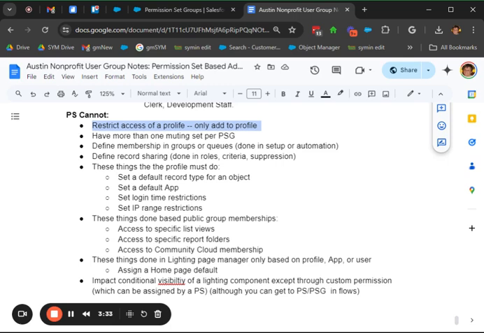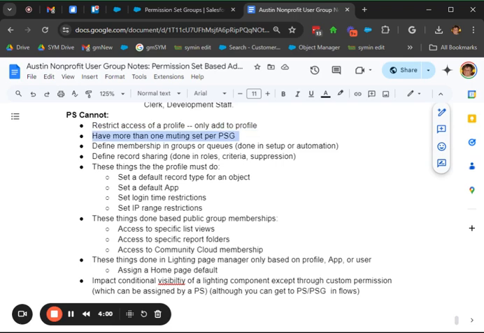So in the example where I wanted to use a permission set to restrict access to fundraising fields, I defined the summary set, I defined the fundraising detail set, and I assigned the permission sets to their users, but that would not have done anything because each of their profiles already had full access. So what I had to do is go into the profiles and then remove access so that the definition of access is coming from the permission sets.